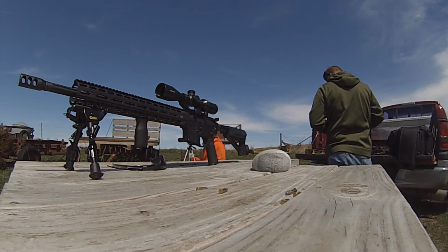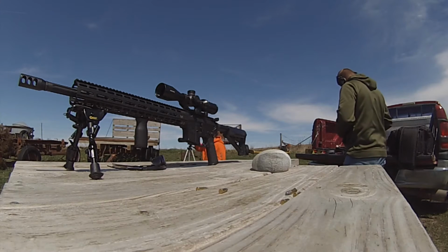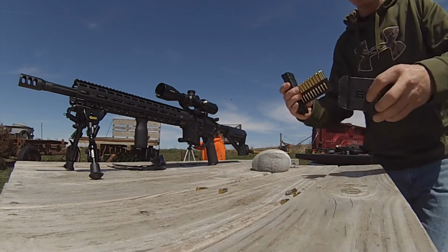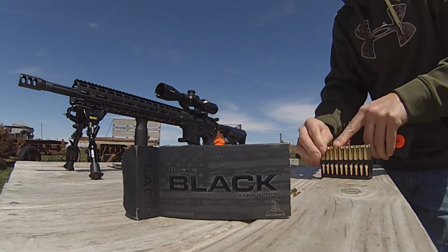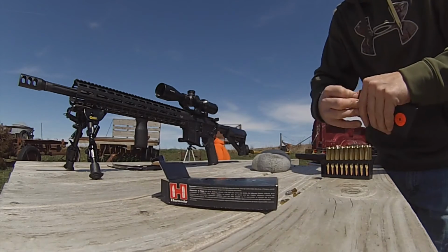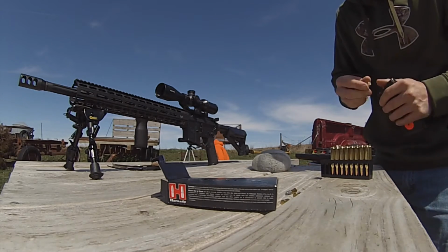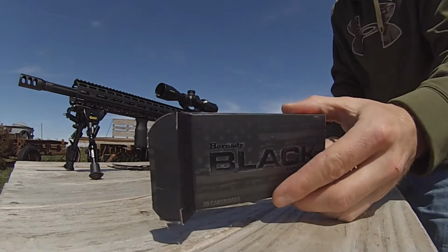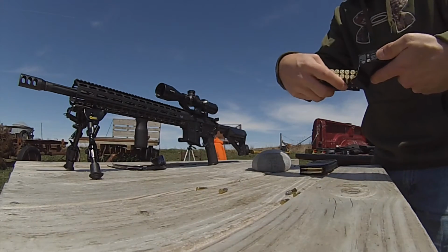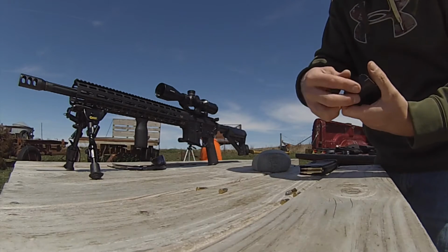Here's some ammo I've never heard of before. Hornady Black. I haven't heard of it either. It's also a 75 grain boat tail hollow point. It's probably similar to that Super Performance. Figured I'd try it. It wasn't super expensive. It was $15 for 20. That's not cheap, but cheaper than true match grade. God, that's the nicest brass I've ever seen in my life. So Hornady Black, 75 grain boat tail hollow point. This is also .223. I don't think I have any 5.56 with me.